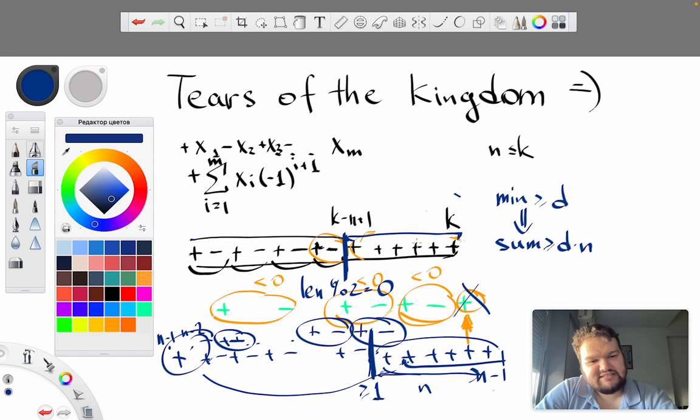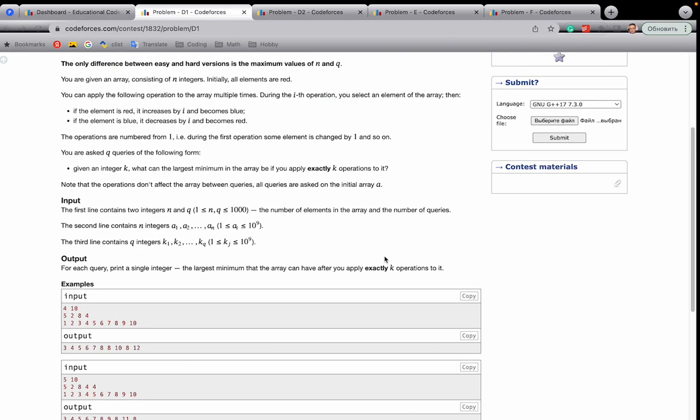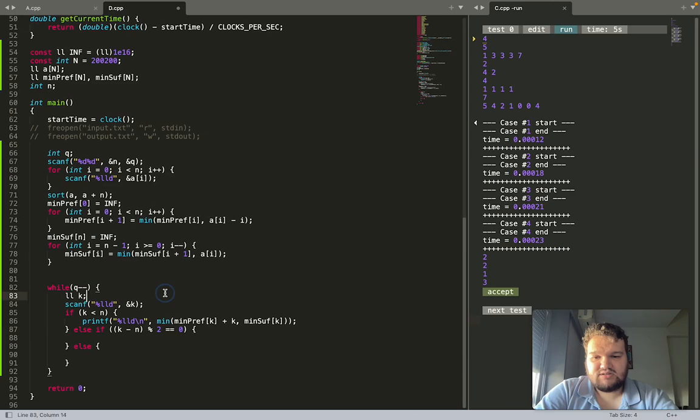And what we need to check is that the minimum of all the elements after applying this is at least d, and that the sum of them minus the number of minus 1s we apply here is at least d multiplied by n.